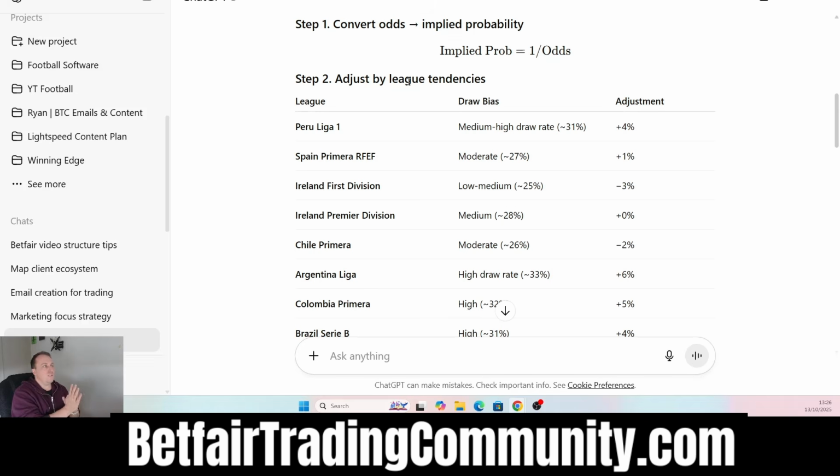I think the fact that one of the first things, if not the first thing, ChatGPT is looking to do is look at leagues and look at how they perform. And I think with your strategy, it's really important to work out which leagues work well and which don't. If you're looking at an over strategy, Argentina probably isn't going to be great for you. Sure, you'll get better odds, but you'll also get days like the other day where 4 out of the 5 matches are 0-0, right? So I think leagues are really important.